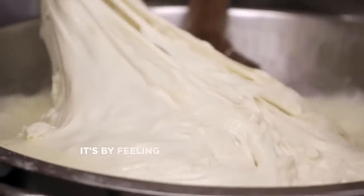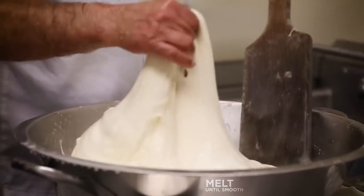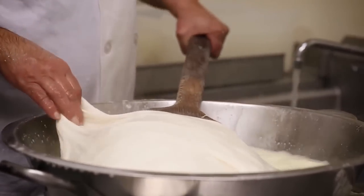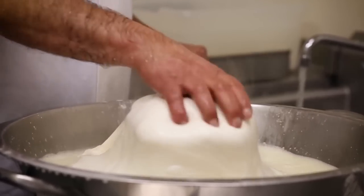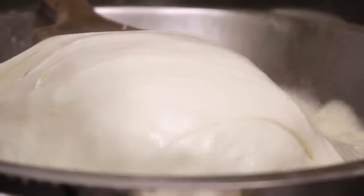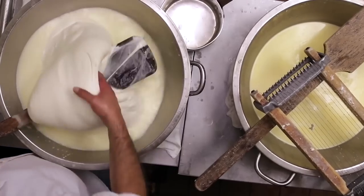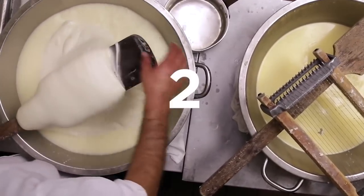It's by feeling. You see now they started to melt already? Looks like the water I put in was just right. It's actually unbelievable sometimes how water and a paddle can create something like this, because it just became a work of art. Okay, now we're ready for this shot, because I'm pulling up now.